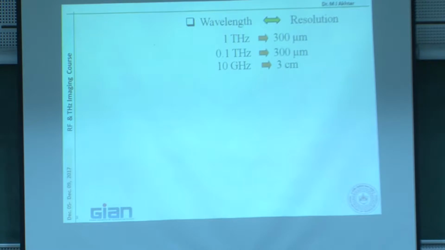Once you understand that this is what we are talking about in terms of the frequency range, now as Professor mentioned, in any imaging there is what we call the resolution, which is proportional to the wavelength. So it basically means if you go from 10 gigahertz to 0.1 to 1 terahertz, the wavelength starts reducing. And so if you are a microwave engineer working in microwave and millimeter wave imaging, the main motivation and the main advantage of going from millimeter wave to sub-millimeter wave and terahertz range was that you can have better resolution, because the wavelength will be reduced. That is the main motivation for imaging: if you go higher and higher up in frequency, the wavelength is getting reduced, and so you have better resolution.